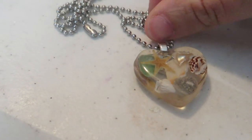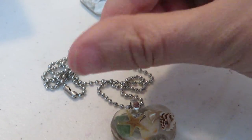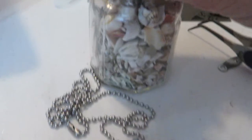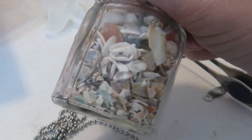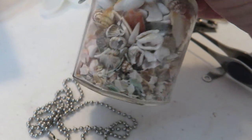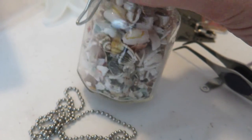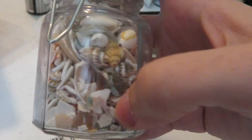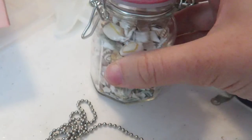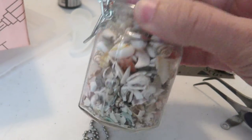There's the ball chain — it's about 20 to 21 inches. These are shells that I've used. Some of them are from the beach from when I went to Florida a few years ago and I crushed them up, and then some are just wholesale seashells that I purchased that are just small enough that they look really good in the pendants. I got this nifty little jar from Hobby Lobby for like a dollar.